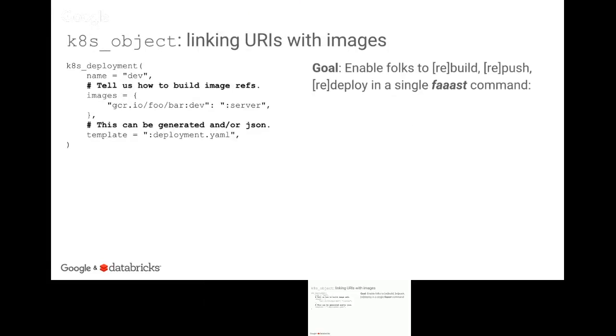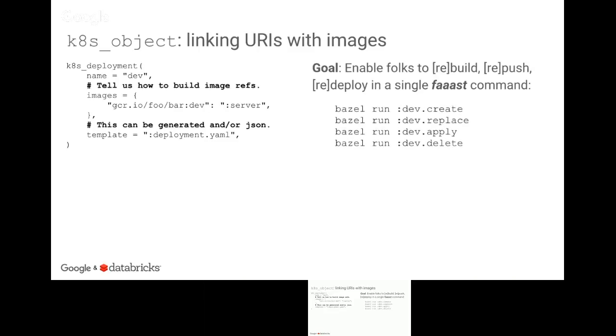The rule takes a pointer to that template. And optionally, you can augment that with a mapping from the image references that might exist within the template to build targets that can produce them. And this effectively connects your Kubernetes resources into the build graph in ways that enable you to reason about what Kubernetes resources are affected when you touch a source file, right? We then leverage this to export actions on these Kubernetes object rules that allow you to interact with these resources in a single command that, again, my goal is very, very, very fast.